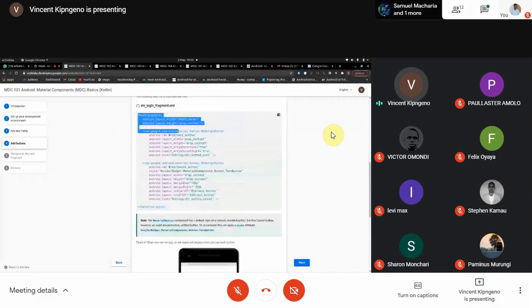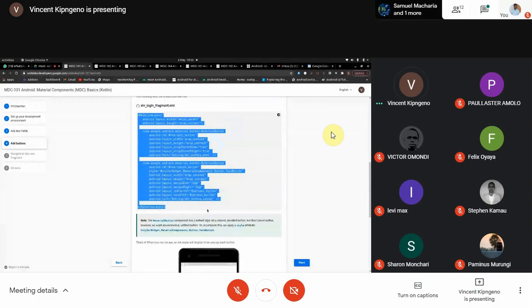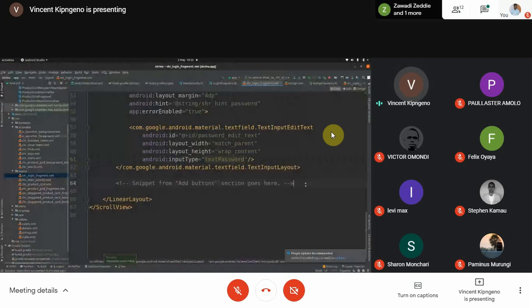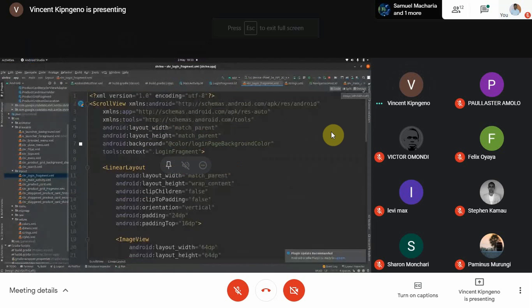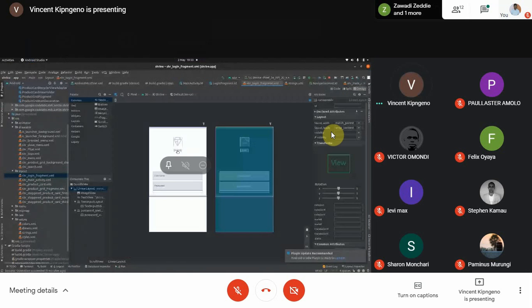And then the string resource, that's what we have opened. So let's now take this code and place it here. So still inside the linear layout. So remember the function of this linear layout: vertical orientation or a horizontal orientation. So in this case, you are using a vertical orientation. I believe you can see what it does.